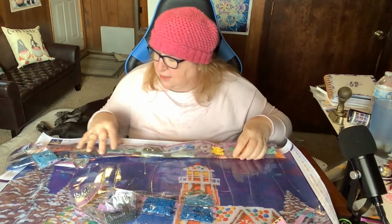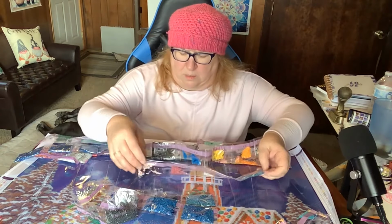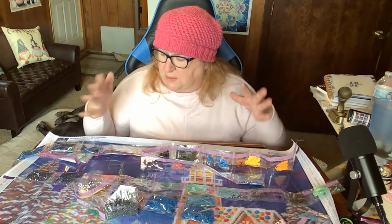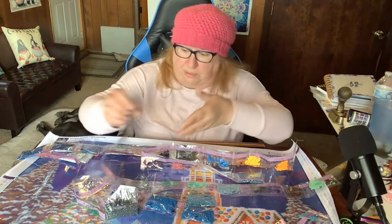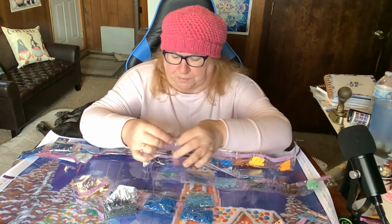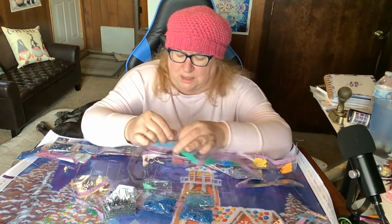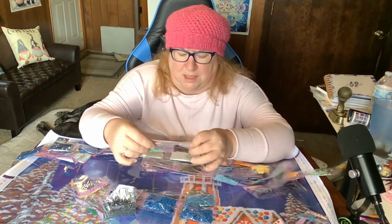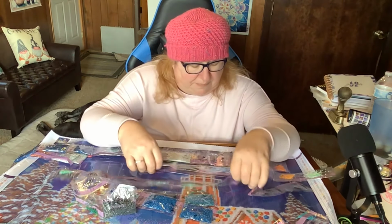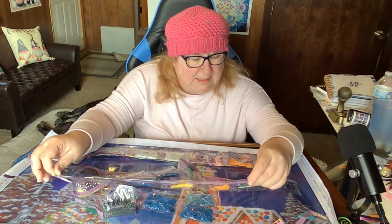Nice. There's some more of that one. Oh, wow. Okay, they're falling. They're trying to fall. Here, as we get to the smaller amounts, there are some really pretty colors here. 829, which is a very dark, dark blue. Lots of blues. Lots of greens here. Oh, a mint green. That's really pretty. I am really liking this.